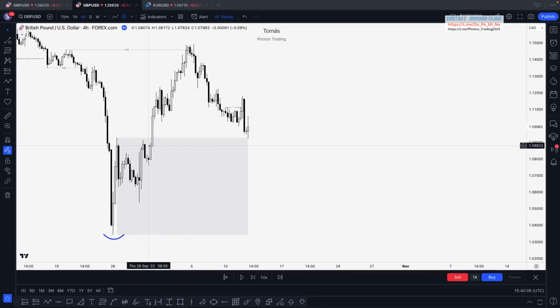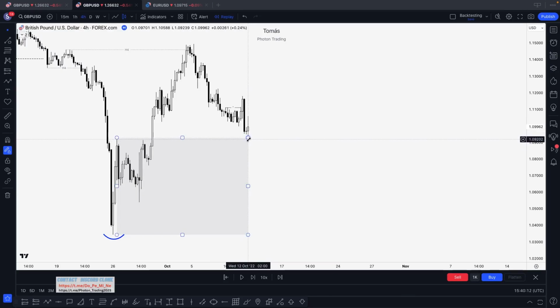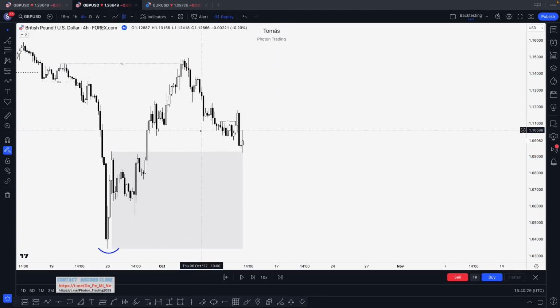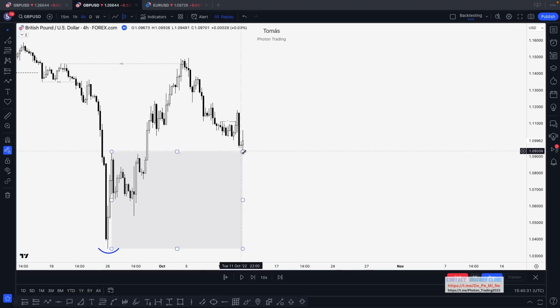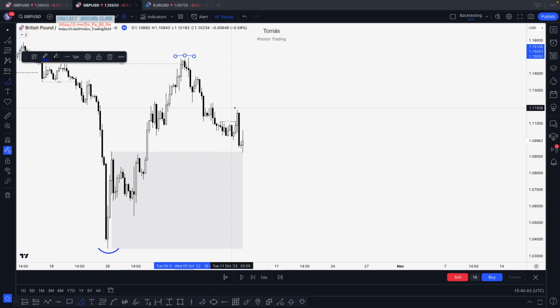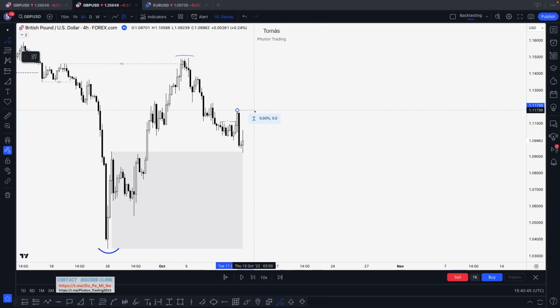So basically H4 BOS bullish, then push back down, mitigating the daily demand. Also, if you map premium versus discount, we are around the EQ, so at any time soon price can continue moving up and continue with a high time frame higher low. Hope you guys are still with me, but the idea is basically trying to play a bullish move, knowing that this high is only confirmed as weak once we actually have a break above here.